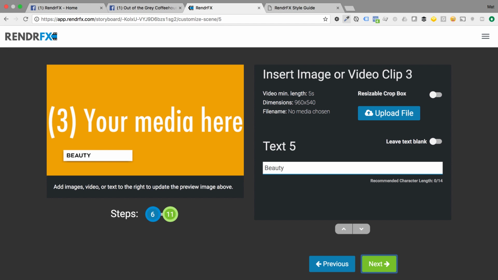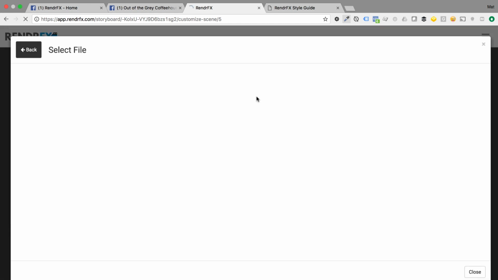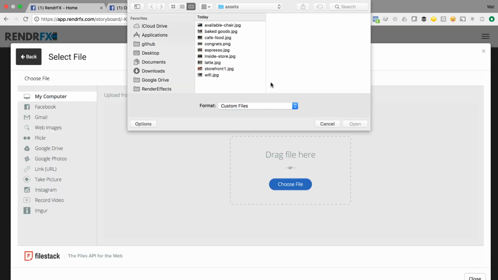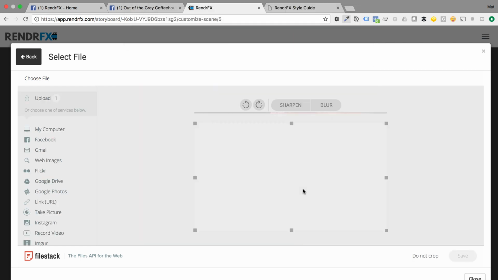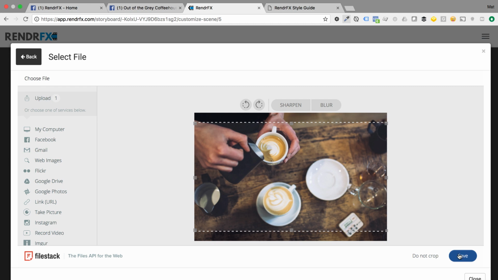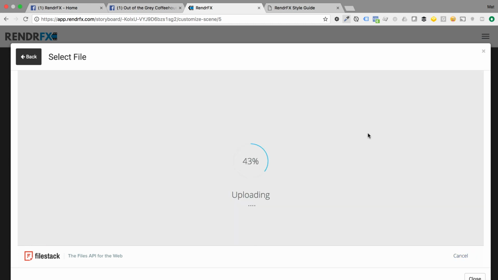And now I'm going to start adding between this scene and the next 3 scenes, I'm going to add in value proposition for the business. So these are like your product features, or the feeling it creates, or the benefits of your product or service. So you kind of can mix that up in here. So the first one I'm going to add in here for this coffee shop is going to be a picture of these gourmet lattes. And click on save. And let that upload.